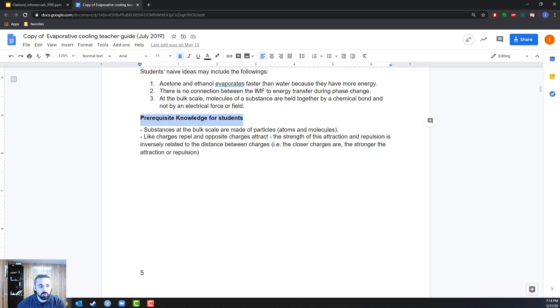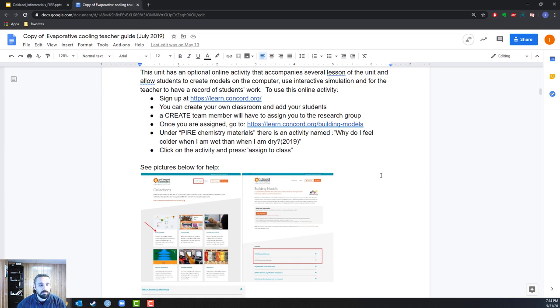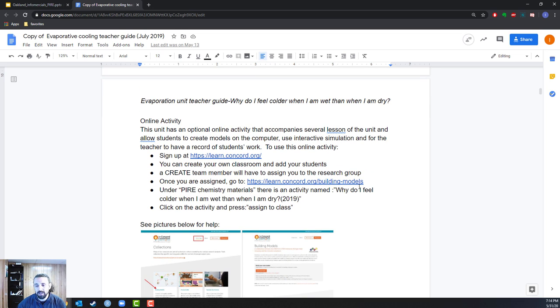This part is crucial when you are trying to figure out where to put the actual unit within the sequence, so we know what students need to know when they come in. Some of the units are also associated with an online activity at the Concord website, which is a free-to-use, no-charge website that provides access to the units as well as embedded simulations and activities. Highly recommended.